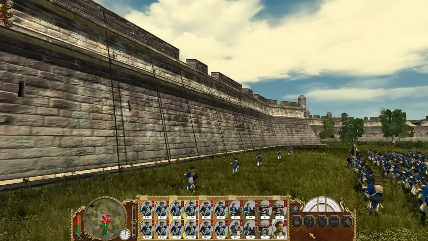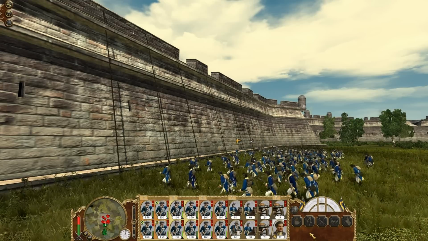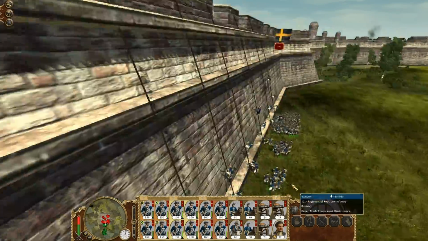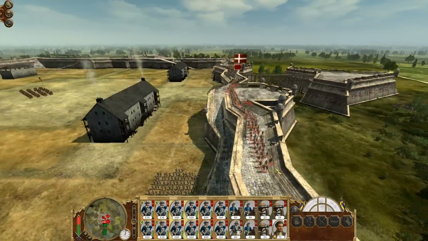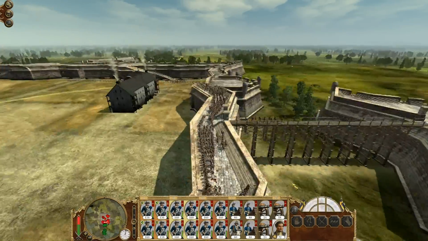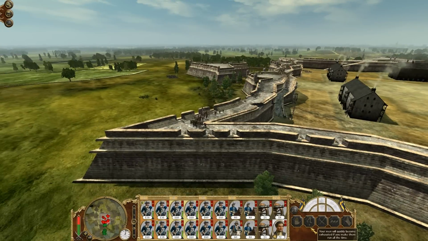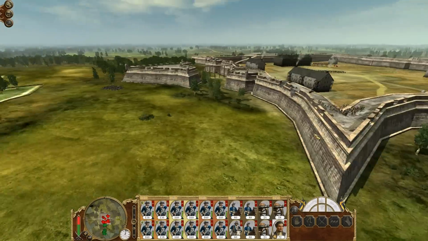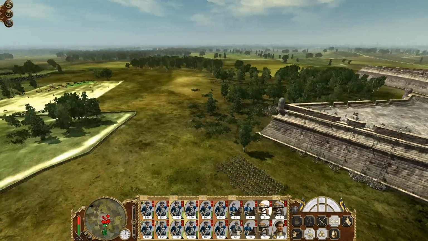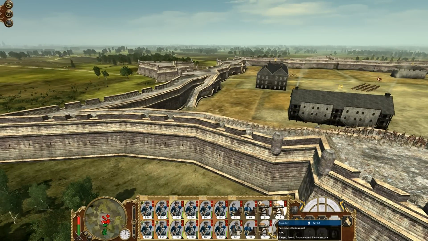Alright, march on, go for it. Put a glorious Sweden with a Swedish flag in front. That is exactly how it's done. My cannons have not started firing. Okay, they're out of range. They cannot fire at those guys. That's fine though. I'll make them attack this fort instead.